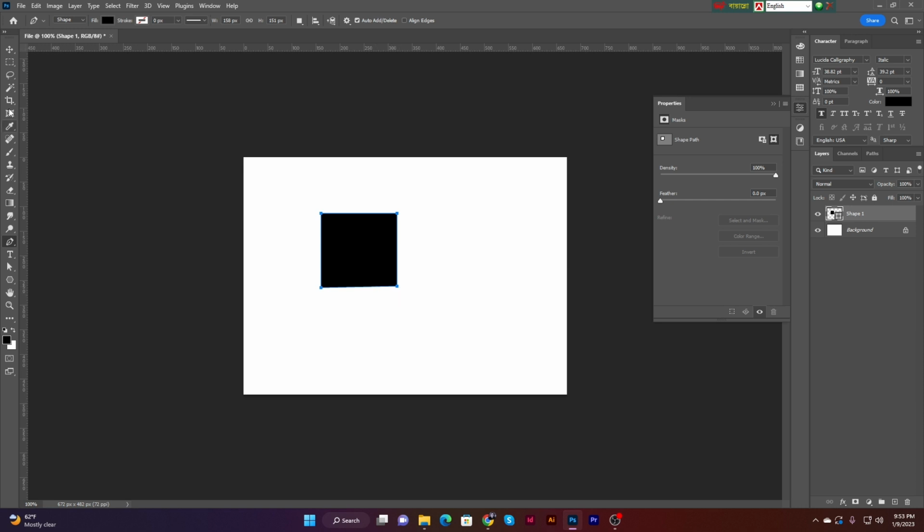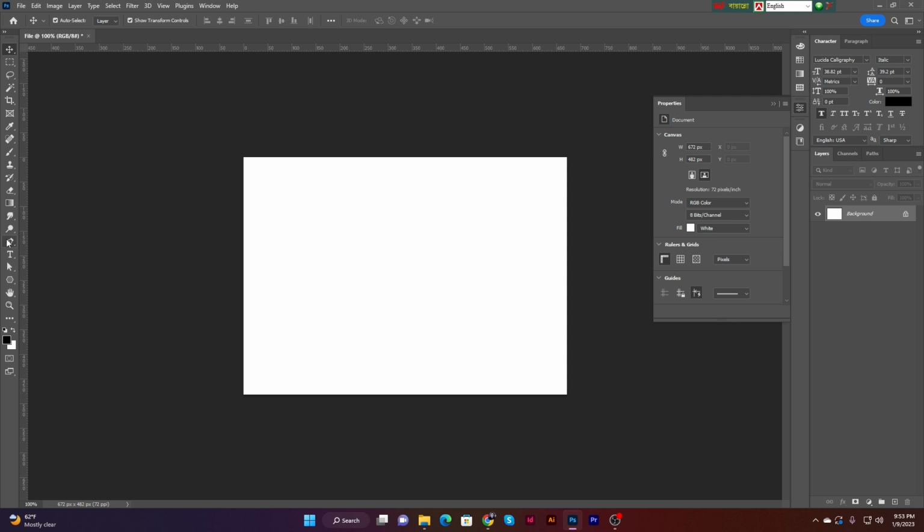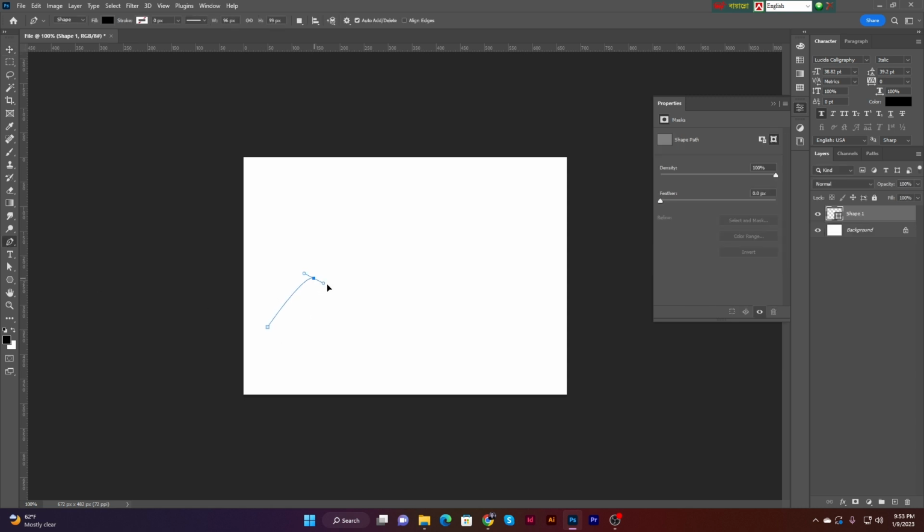So this way you can make shapes, and if you want a more curved shape, for example, let's click on it here, and this way, this way. So how am I doing that? Just click on it and select a point. This one is the first point, and now let's click and drag this way.